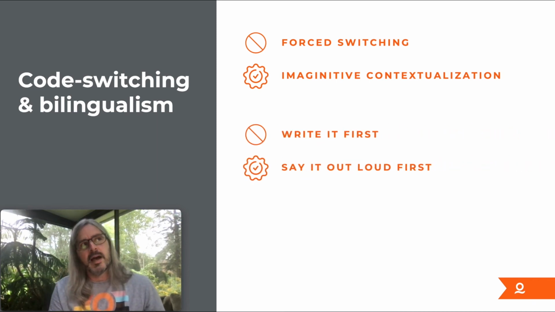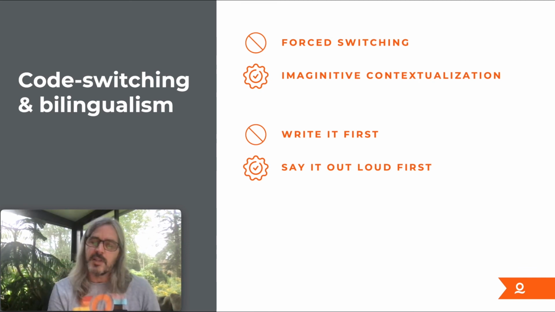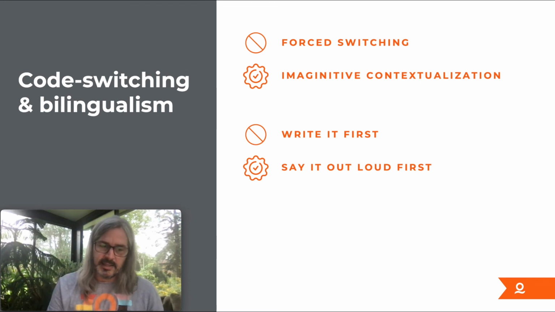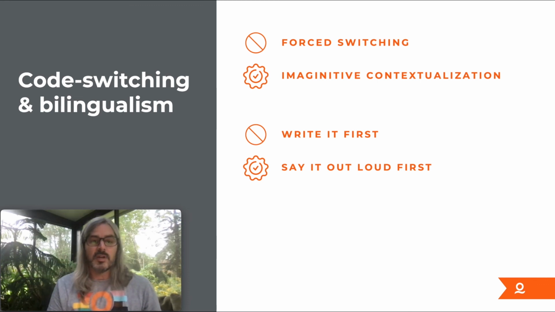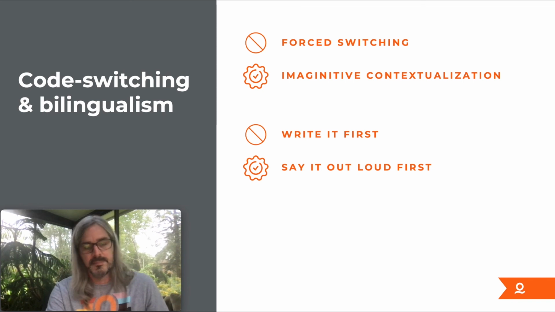Another way to think about getting natural sounding code switching is to say it out loud rather than writing it. Often when we write things first, it becomes stilted and unnatural. Whereas if you have somebody who's a naturally bilingual person and allow them to say something out loud first, see how it flows off the tongue, and then write it down, that can produce a lot more natural data that is reflective of true use of code switching and in a conversational setting.